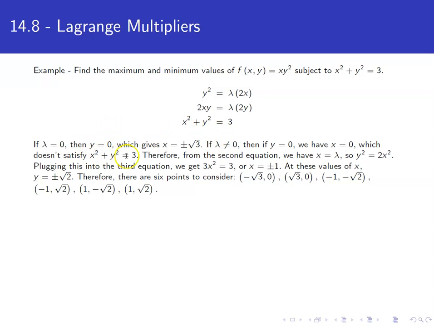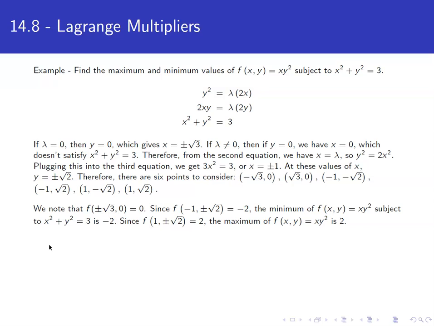The first two come from our first argument with lambda equal to 0, negative root 3 comma 0, or root 3 comma 0, and the other ones come from these 4 points by pairing each of these x's with each of these y's. So you get plus or minus 1 and plus or minus root 2 in the various combinations. These are our list of points where we can get a maximum or a minimum value based on lying on the constraint. So we're going to take these and plug them into the function and see what values we get, and then we're going to pick out the biggest and the smallest and tell us what the maximum and minimum values are.